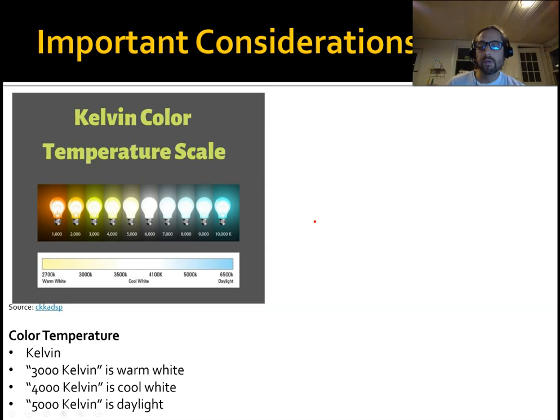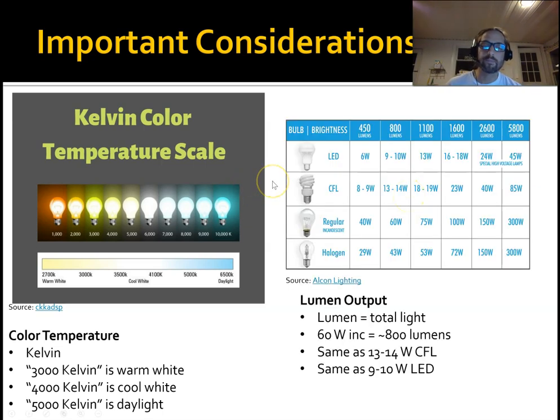So different color temperatures are optimal for different applications. You don't want to have a daylight, like a 5000 Kelvin lamp, in like a fine dining restaurant, right? You want something really warm. You might even go down to like a 2000 or a 3000 Kelvin for that. Whereas if you need to read, something that requires a lot of visual accuracy, you're going to have something that's more on the daylight side of the spectrum.